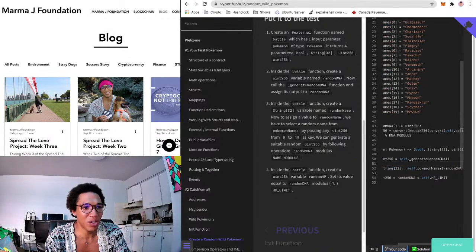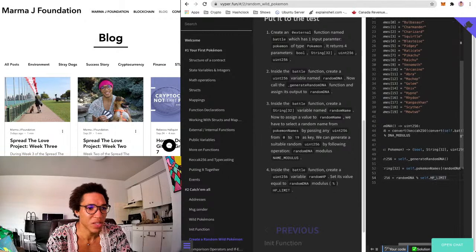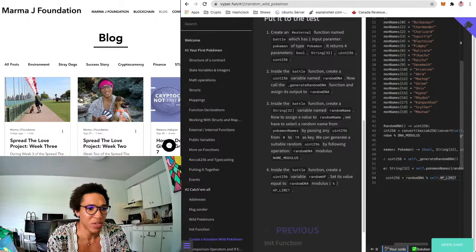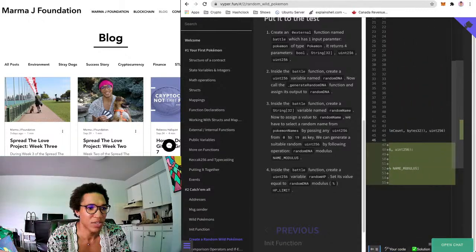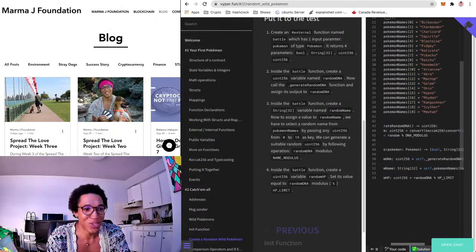What I'm not sure I understand as much is why you don't need the self here. That is confusing to me. Let's see. So we're looking at the HP limit. So self.generate, yeah. So it's green here. It's not the same, but I guess that's my one thing I would have a question on.